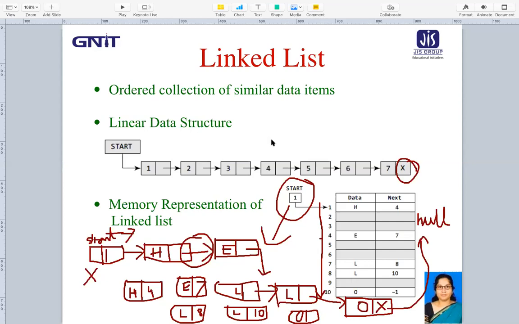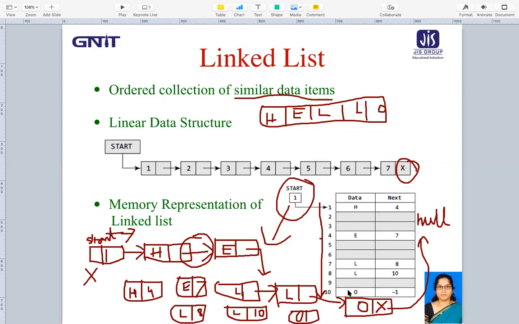Now, let us contrast this with an array. This is a character linked list, and I told you it is a collection of similar data items. The array storage will be like this: H, E, L, L, O, in a sequential manner, one after the other. But here you can see the memory addresses are not continuous in nature.